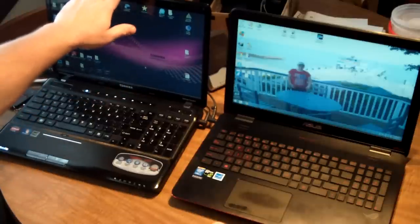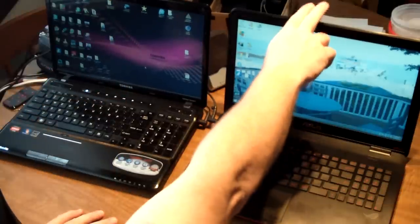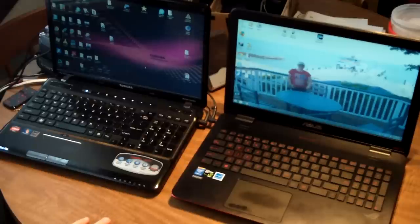The webcam on this one was never very good. I hardly ever used it. This is a 720p. I might try to incorporate more of the video shot with that on future videos. So we'll see how that works out. I don't know what the frames per second is that it shoots at. So I'm going to have to look at that to make sure it doesn't conflict with whatever I'm shooting with on my cameras.